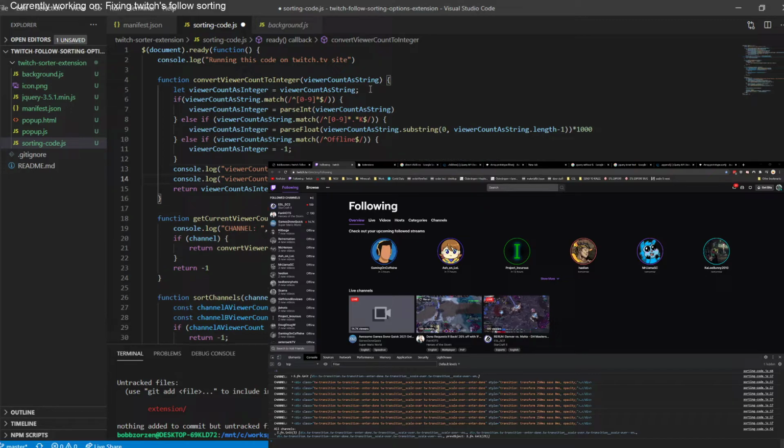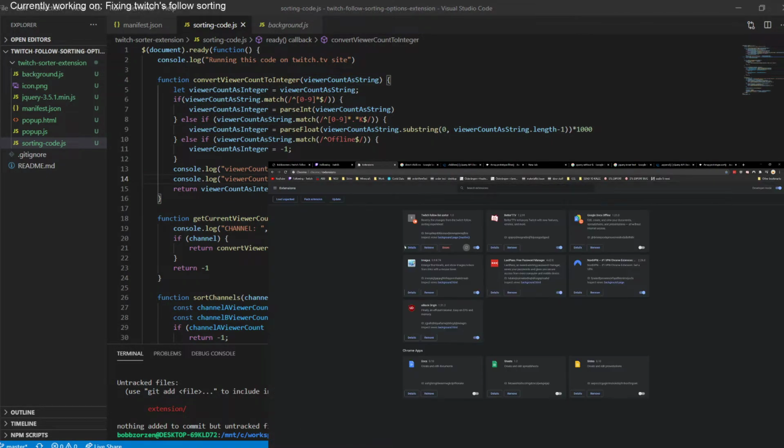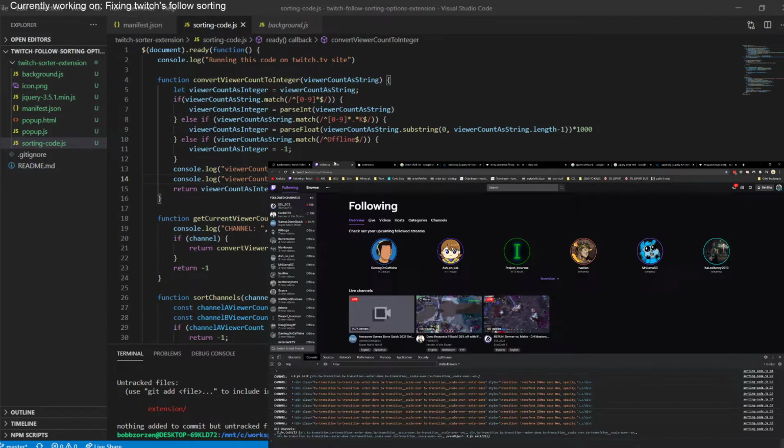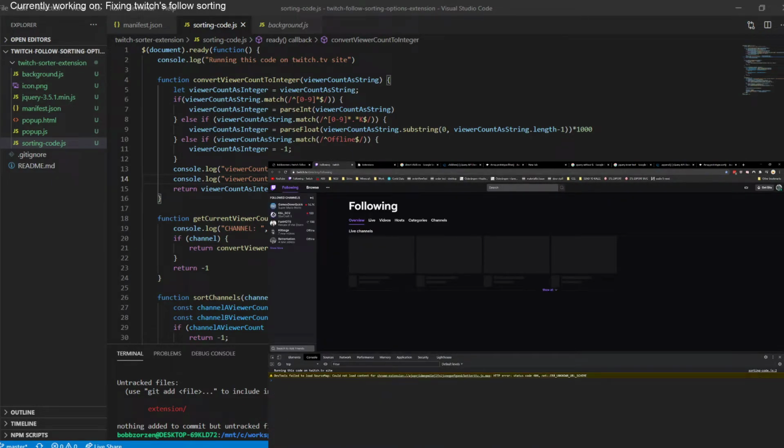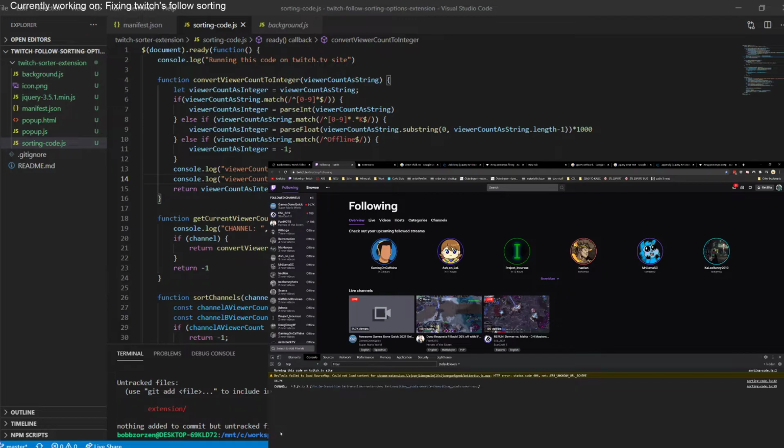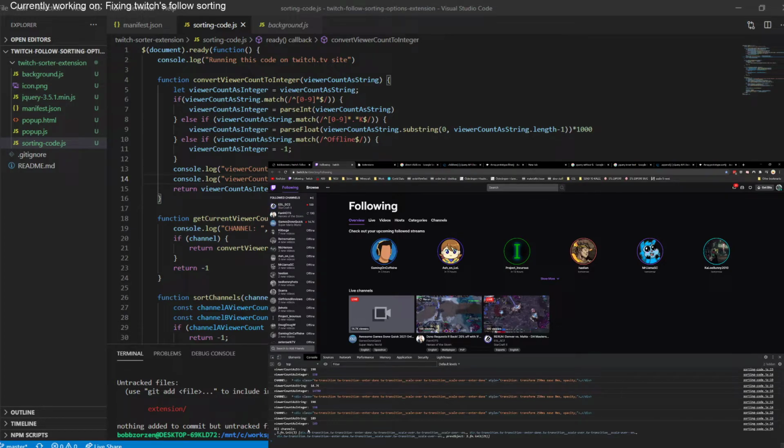So let's print both of these values and see what is bigger. So reload and then reload, and then you count string 189. Oh right, yeah. So this is an issue that I saw before.